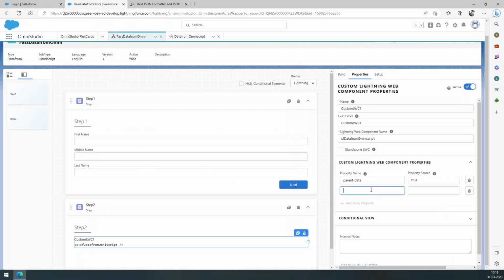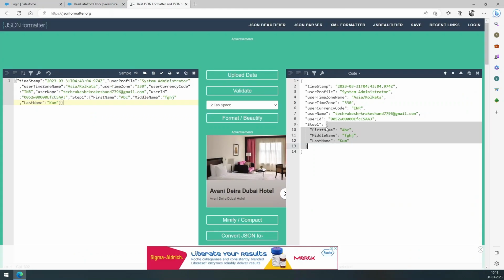Then in the second property we'll have to pass the data which we are having here. For that we'll have to use the property name. This should be static, this should not be changed. The property name will be records. The property name will always be records, and inside the property source we'll have to pass the exact data which we need to pass, which is having only this particular data.